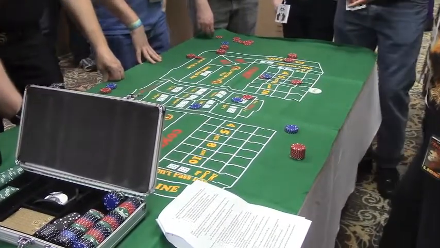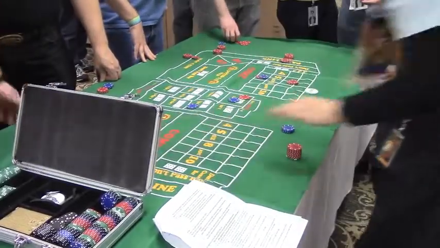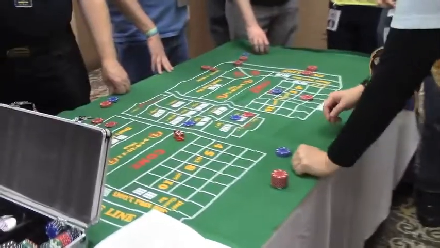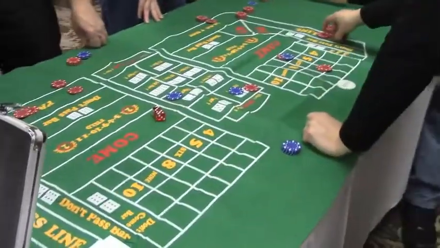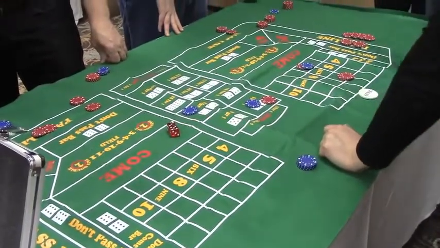Okay, we have an 8. All right, we have a front line winner. Front line is the pass line. So, okay, let's resolve these. There was nothing on the hard way 8, so that's fine. Now the odds on the 8, you get 6 for every 5, so 20 pays 24.